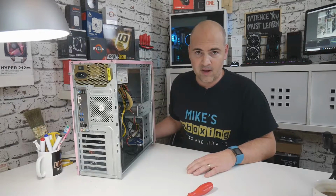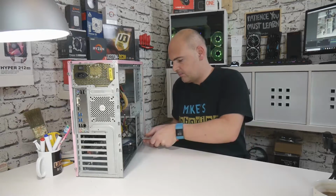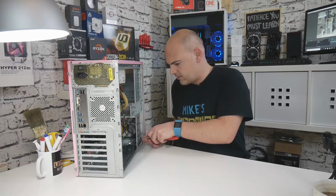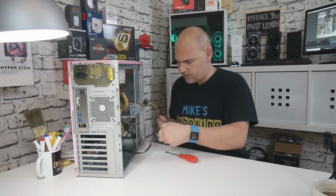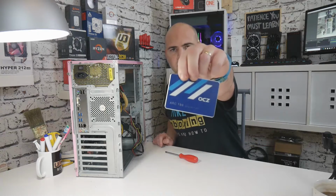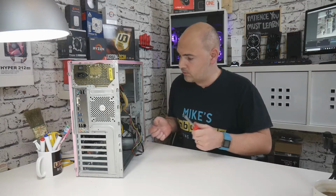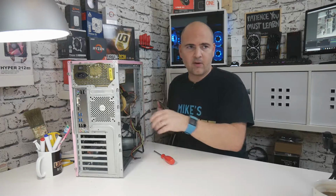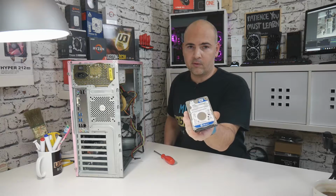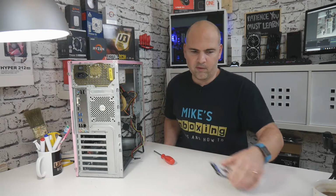So basically we're just going to strip it all down, take all the bits out and stick them into the other PC. So let's get rid of some of the peripheral pieces, such as the SSD and the hard drive. Now the SSD is nothing fancy, it's an OCZ ARC 100. One of those. So that's a pretty decent drive actually. If you use online PC benchmarking tools, that actually performs really well. Surprisingly so. Which unfortunately the same cannot be said for this, the Western Digital Blue. Now this drive is an old laptop drive, but it performs awfully.